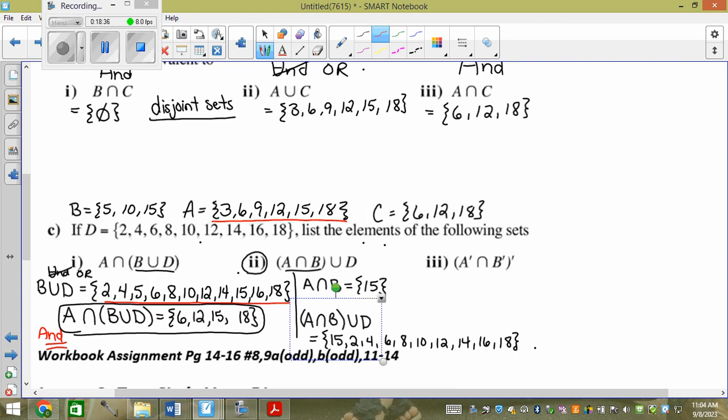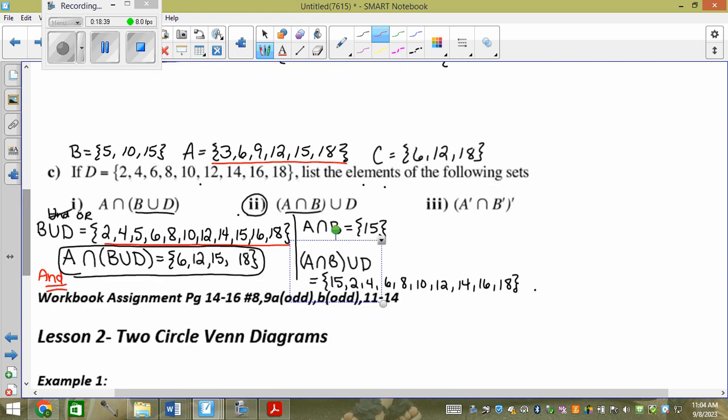Okay? So we're going to go to our workbooks. I would suggest you take pictures of your workbook, because this is your homework. What does odd mean? Well, I go to 9A, and then I do the odd Roman numerals. So like 1, 3, 5, just do every second one, basically. You know what I mean? And then B, you go to that one, do every second one. Just a part. You don't have to worry about the odd. If you did the evens and didn't do the odd part, that's every second one. I would be like, sure, you're good.